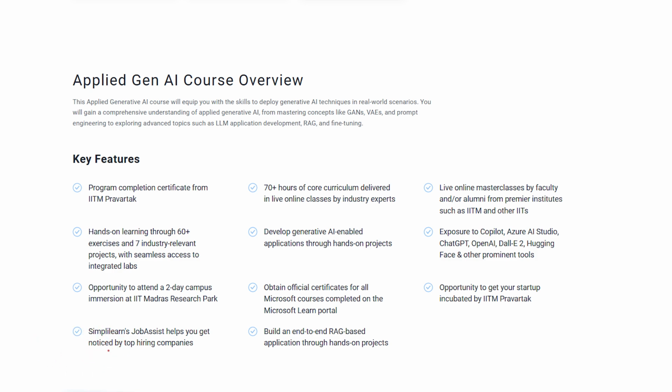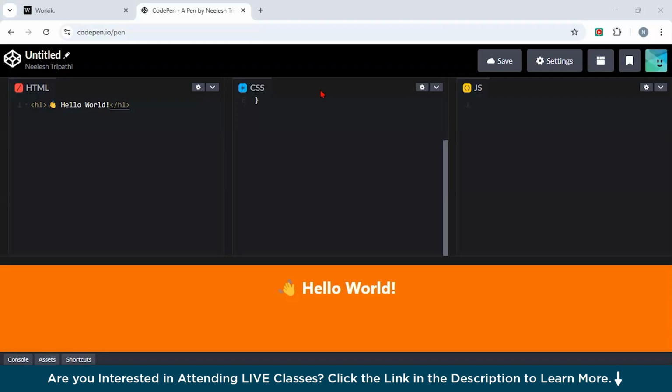So let's get started. So guys, let us first understand what is the role of AI in front-end development. AI in front-end development refers to the application of AI techniques and algorithms to automate and enhance different aspects of front-end web development. So from designing intuitive user interfaces to writing error-free code and improving the overall user experience, AI tools can simplify complex tasks and increase productivity.